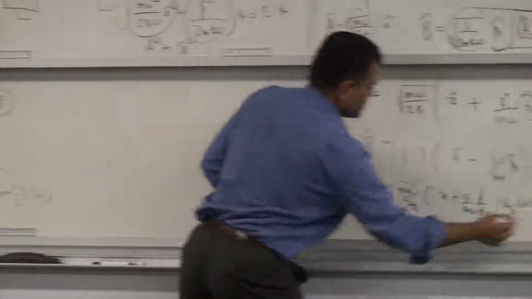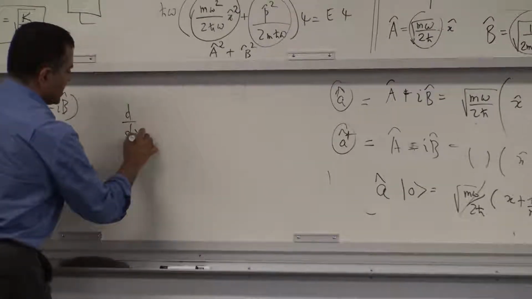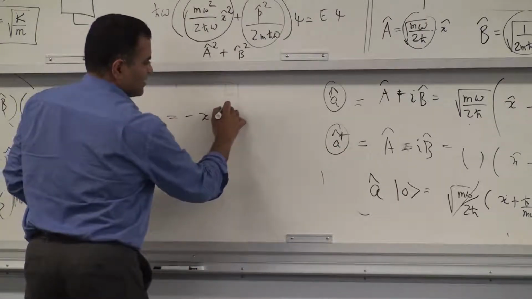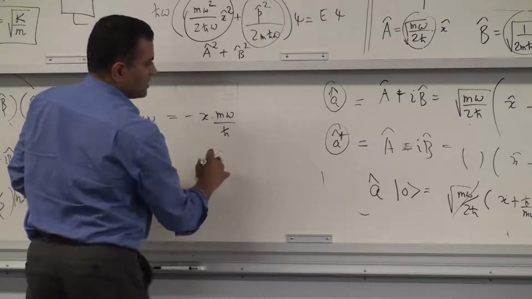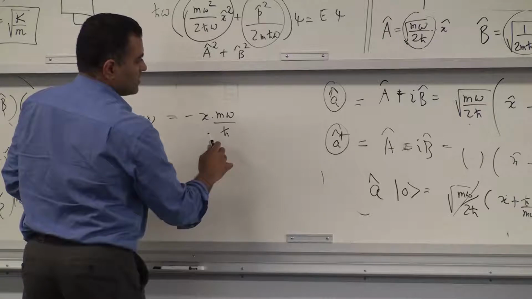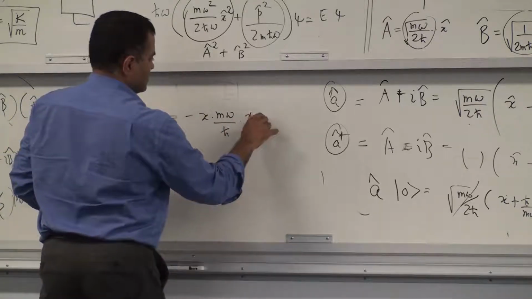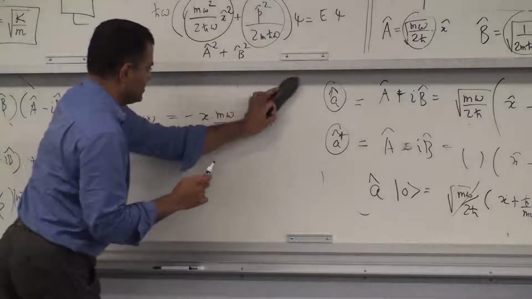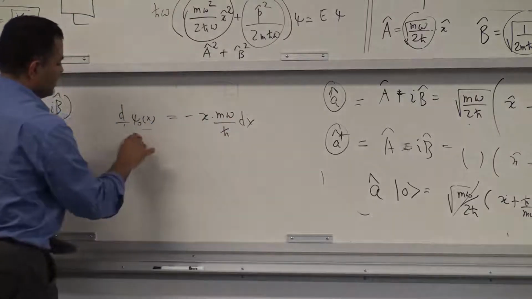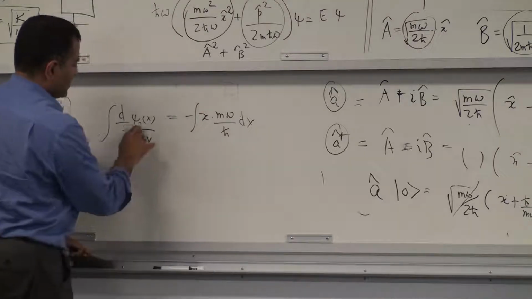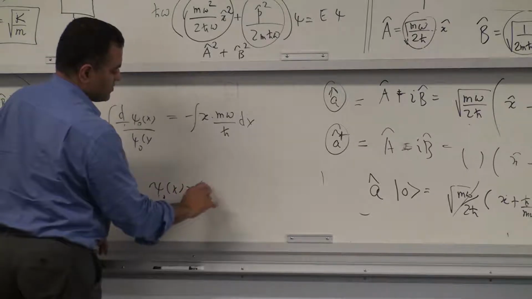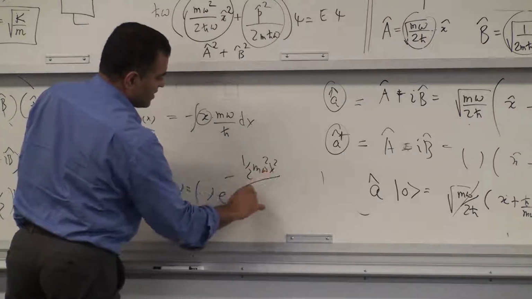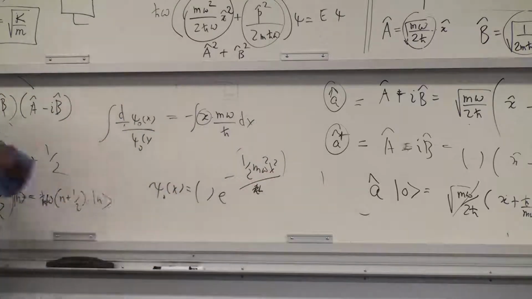you can cancel this out on both sides, and your equation really becomes d over dx of psi naught is equal to minus x, all the other stuff like m omega over h bar, times psi naught of x. So you'll get that, right? It's very straightforward, really. And then you can solve this by taking your psi naught here and dx here, and you integrate, and you get a natural log, and basically you will recover your Gaussian, right? This will become x squared by 2 integral, so it will become half m omega x squared by 2 h bar omega, right? So anyway, you will recover the whole thing.